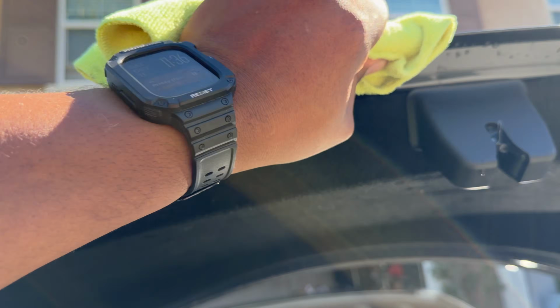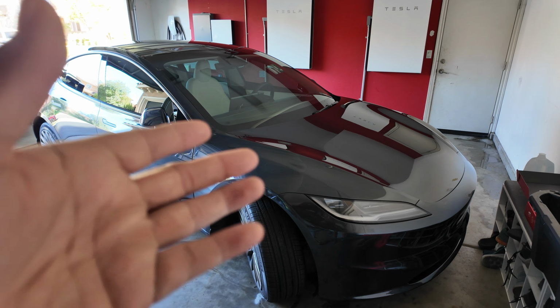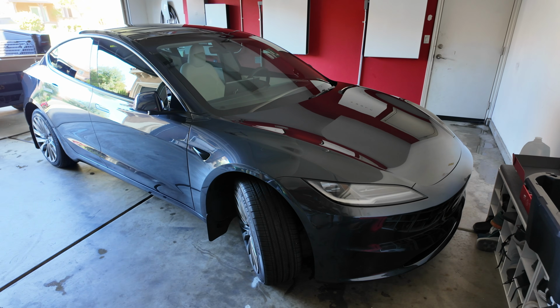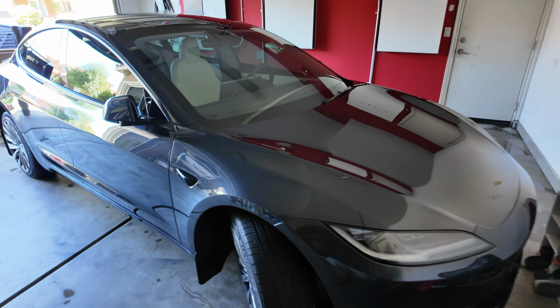Get it all nice and clean, the best that you can, and then you're ready to go. I have clay barred in the past. I don't recommend it because I'm not that great at it, and you can actually damage the paint. Yes, I leased this, but I still want to protect it because by the time the lease is up, I might want to keep it.